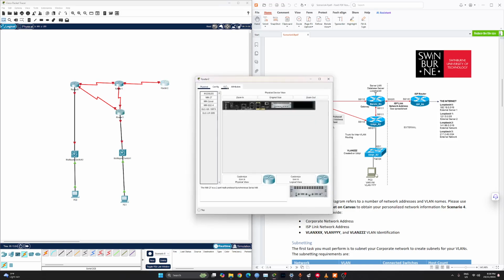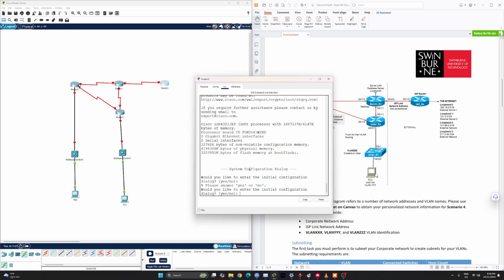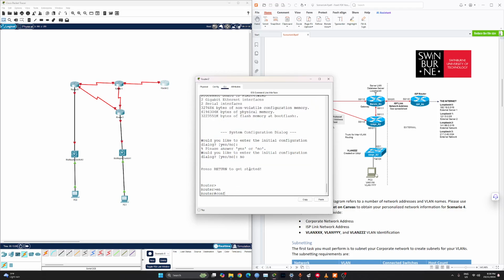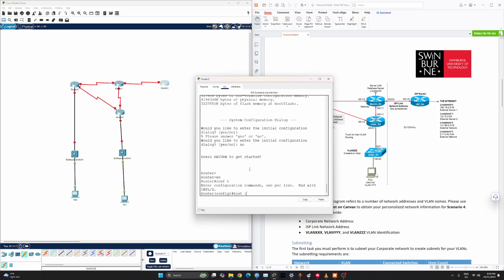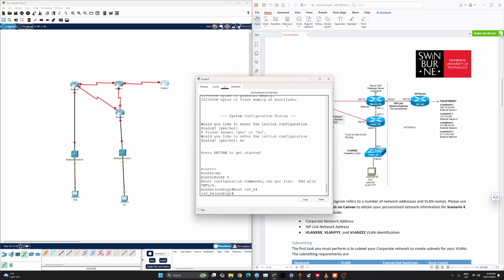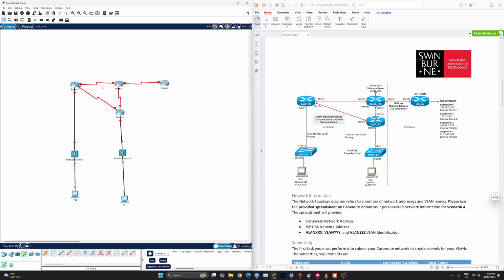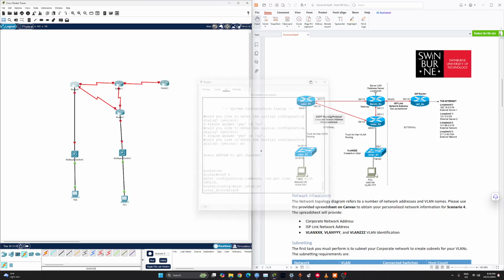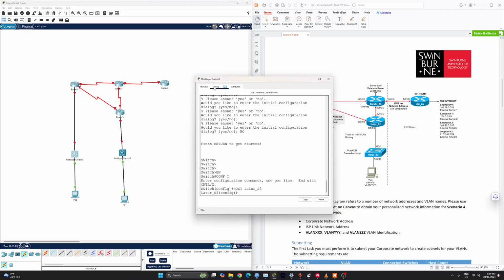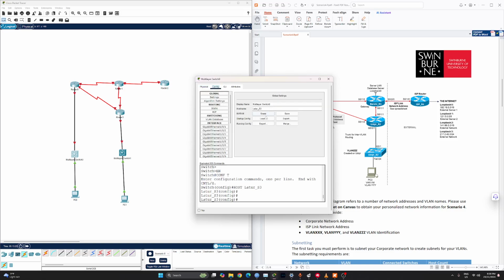The last one is ISP R4. It's a no, and conf t, host ISP R4. It's done.